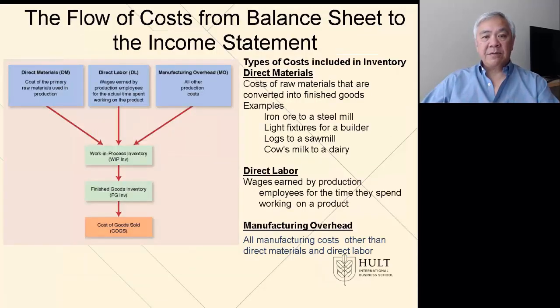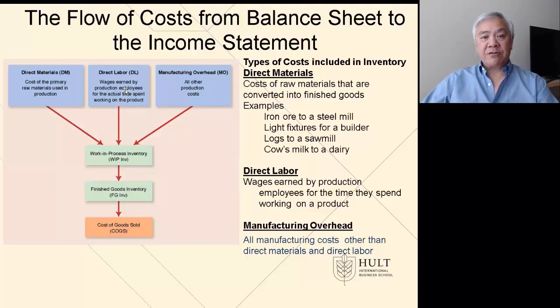The flow of costs through the balance sheet. Let's go a little more deeply into the three items. We have direct materials, which are costs that are embedded into the product. They're steel or plastic, whatever you're manufacturing. And direct labor are the people that actually work on the product. Their hands are on the product that you're manufacturing. They're on the assembly line is one way to visualize it.